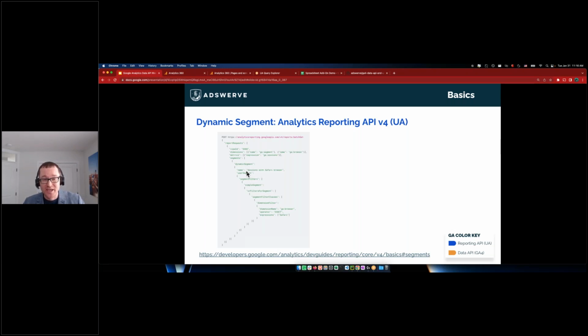You give that segment a name, sessions with Safari browser. And then you specify your filters. You say dimension filter is, we're filtering on browser where it equals Safari. So a dynamic segment is something you basically build on the fly as you're calling the reporting API.